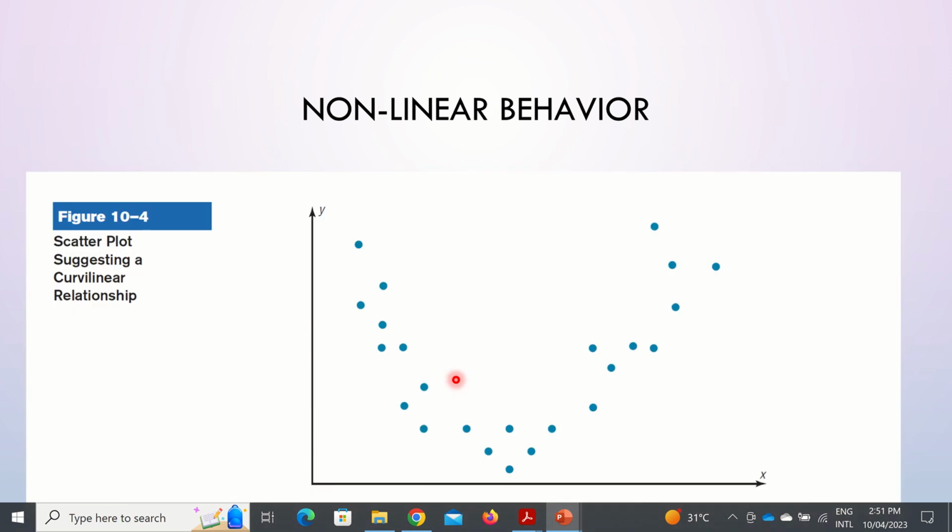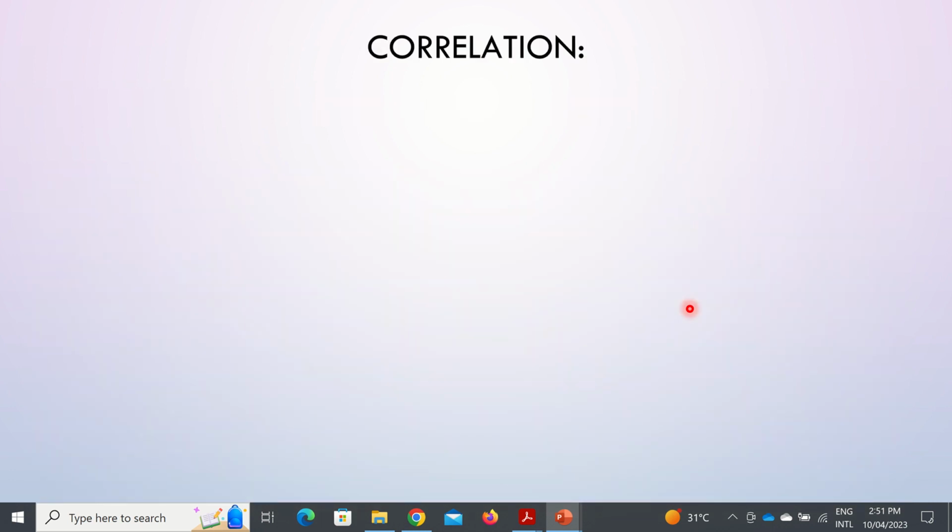Sometimes we do have data which has a non-linear behavior as well. In this case, if you want to check its linear behavior, the linear behavior might be very weak, but this is the quadratic behavior of the data, so it is non-linear. So we can have a non-linear regression as well. We'll be talking about that later on. So this type of data has a non-linear behavior. Now that was geometrically explained.